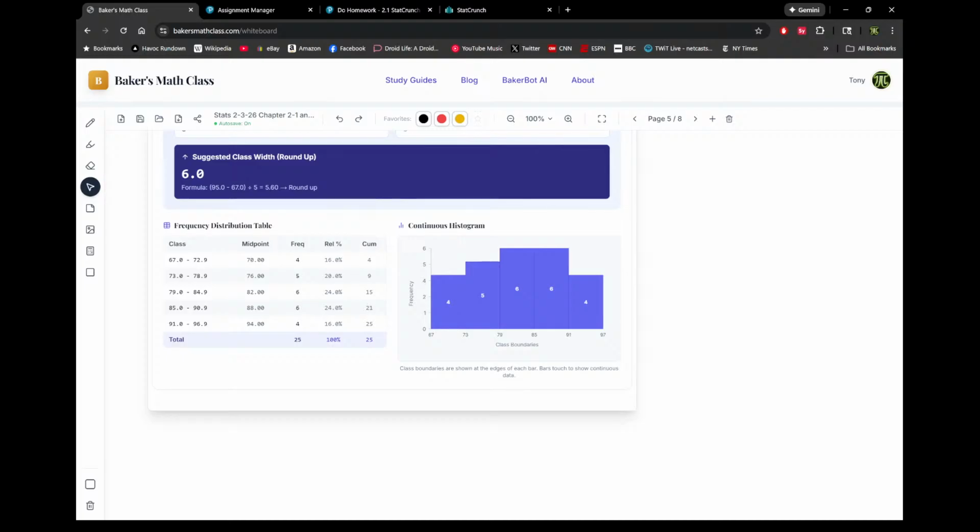Midpoint. The other way that you can show your histogram, you can show it with midpoint. So instead of putting the numbers up here, you could put your midpoints in the middle of the bars. So the midpoints, you just add the two numbers up and divide by 2. So the midpoint between 67 and 73 is 70. And 76, 82. So those are my midpoints. Both of those ways are acceptable ways to draw your histogram. Okay, so either the class boundaries or the midpoints. The midpoints are going to come into play later when we start looking at how to do averages and weighted averages.